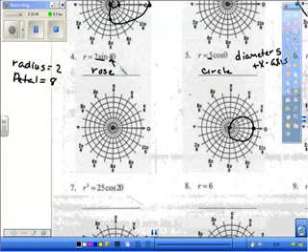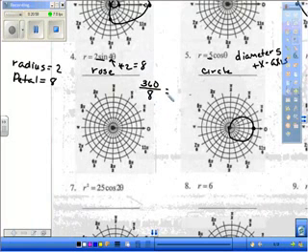Now, how do we know it had 8 petals? Because this was even, so if it's even, what do we have to do? Yeah, multiply it by 2. So times 2, we got 8 petals, and there we go. All right, so we're taking our circle and dividing it into 8 equal pieces. So how often are we going to have another petal? Every 45 degrees.